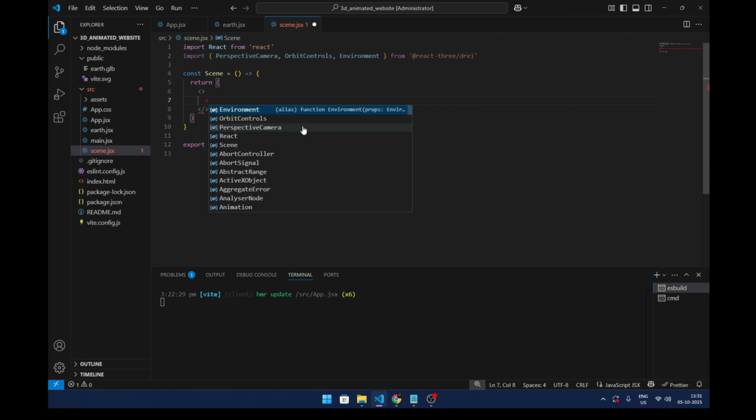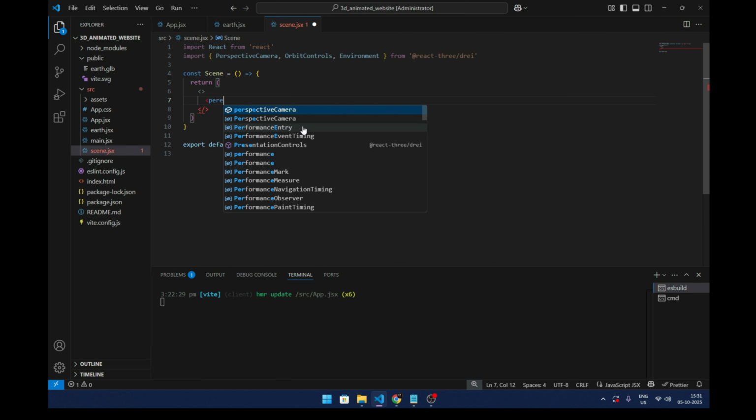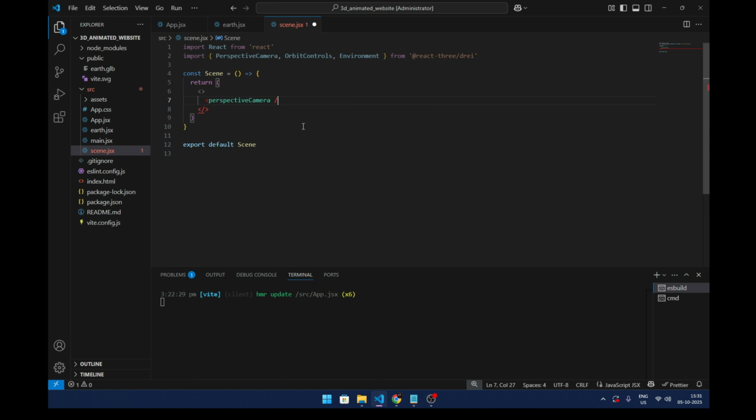First of all, we will use PerspectiveCamera here, and we will set makeDefault, position to 500 and FOV to 50.